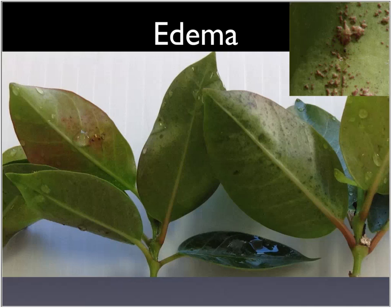I decided to show a few different examples of edema because it's often mistaken for some kind of a leaf spot. And also I should mention that some of the opportunistic organisms will jump on this compromised tissue and really make matters worse. Here you can see, this happens to be Dipladenia or Mandevilla, and you can see the leaves here, the water-soaked areas. This is early stages, and the upper right-hand corner shows a real nice example of pimple-like or blister-like lesions of host tissue. Sometimes you may get some reddish or purplish discoloration. That's anthocyanescence in that tissue.